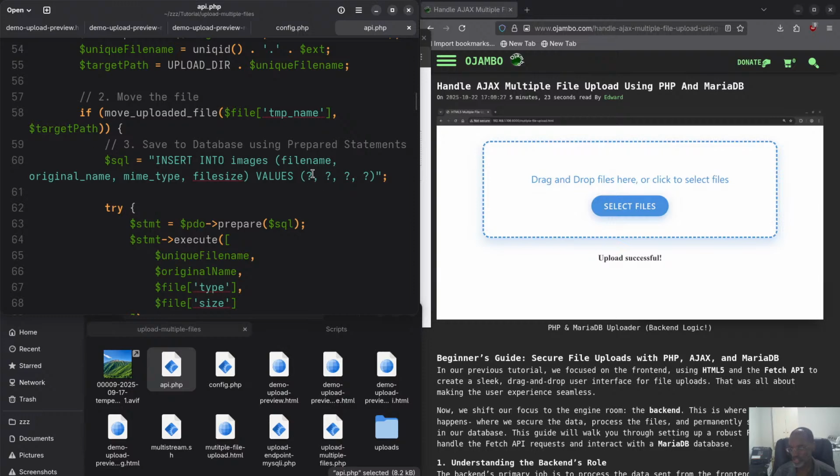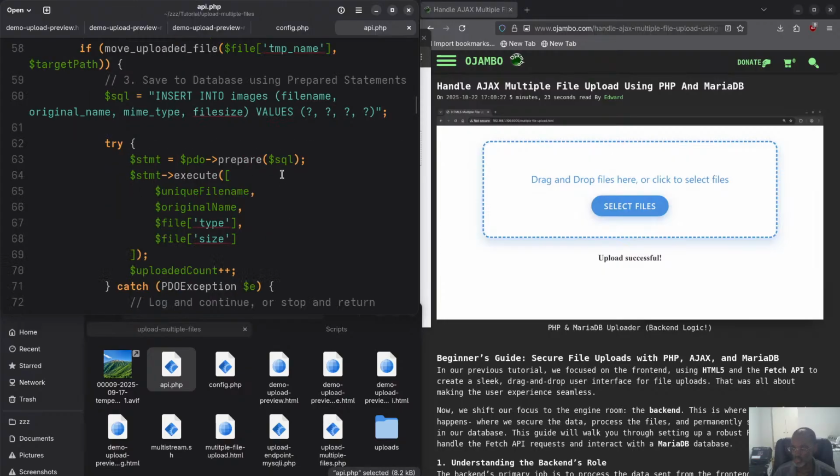You can see this is what these question marks are. Those are placeholders. So with our prepared statements here, it says prepare SQL, and then we execute. Basically, it's going to replace each of these placeholders with, for example, the unique name, the original name, the file type, and the file size.